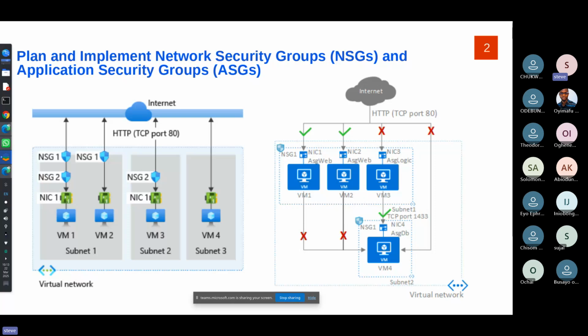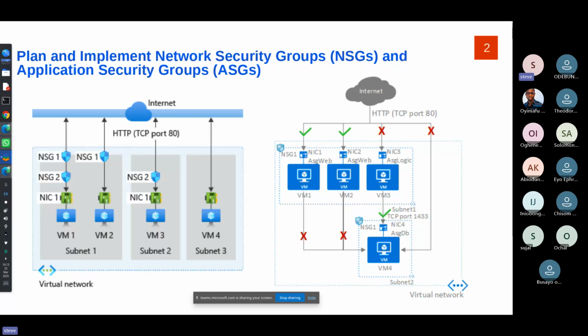virtual machine level. Then the ASG, which is the Application Security Group, allows you to group VMs, virtual machines, logically based on application or roles, which simplifies the creation of NSG rules.